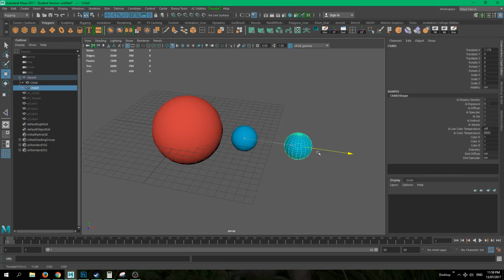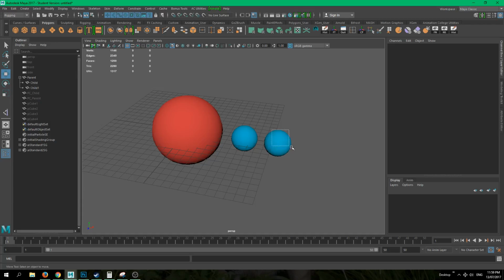you will see that it gets parented under this red sphere by default. So I just pressed Ctrl D, and you also can kind of see what exactly objects are parented under. So at the moment, if I just follow this line upwards, and follow this line upwards, they're sitting on the same level, so I know that both of those are children of this red sphere.